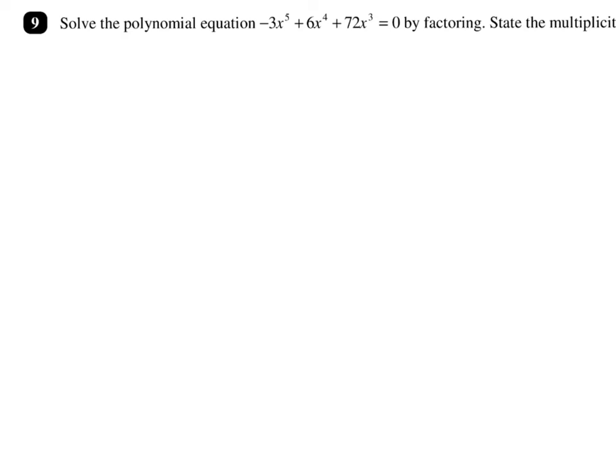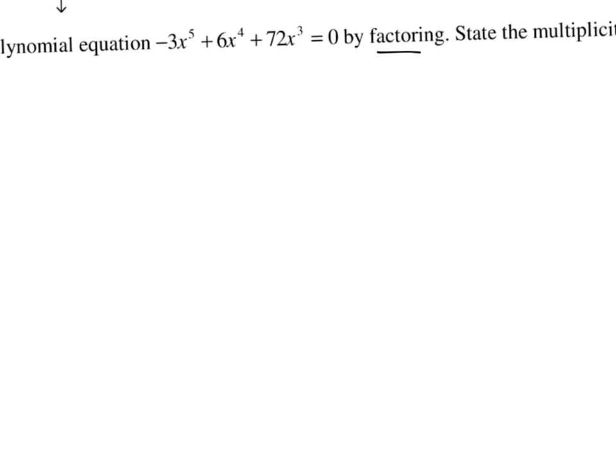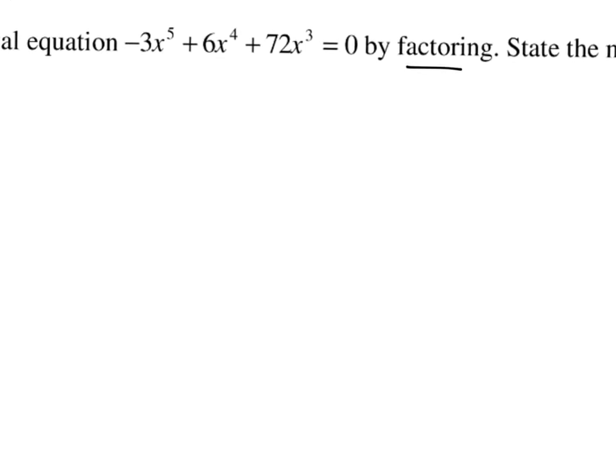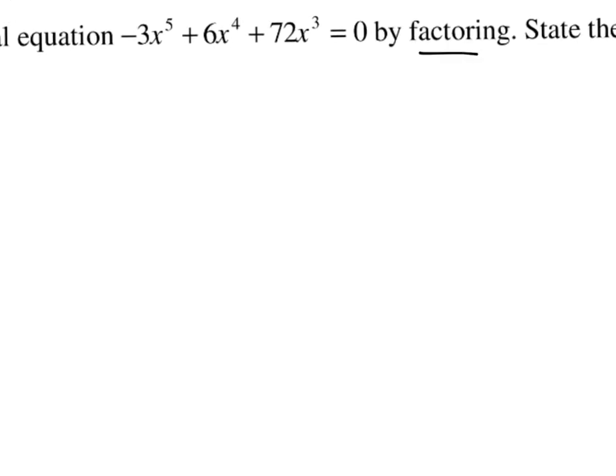This last problem, not only do we get to solve by factoring, we get to state the multiplicity of each root. So, number 1 rule when we start factoring, does the equation equal 0? Yep, it does. All right, do we have a GCF? If so, what is it? Well, it looks like this can all be divided by, first of all, a negative number, because that leading coefficient's negative. And it looks like 3 will go into all of those. And the most x's we can divide them all by is x to the 3rd, because that's the most x's any one term has. So let's write that GCF, -3x to the 3rd, and let's write the leftovers next to it.